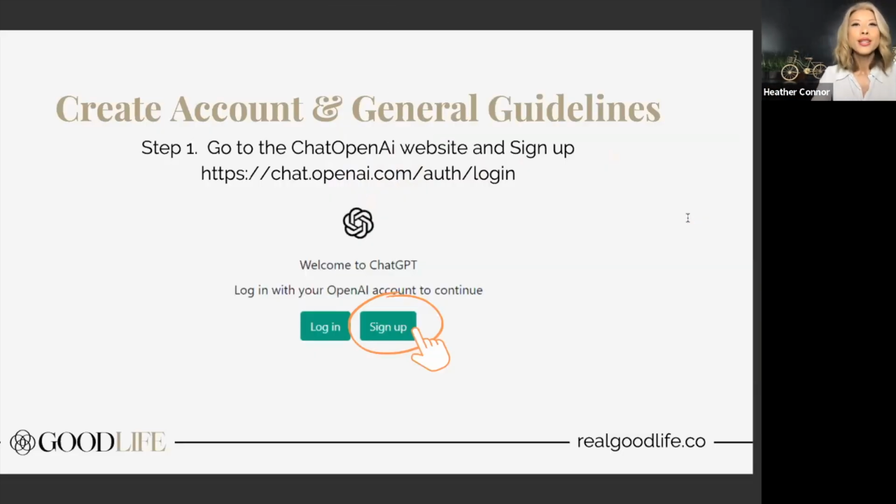All right, so this is really simple. For those of you that do not have an account, I recorded a video where I walk you through this. It's really fast, but for those of you that would like that, just shoot me a message. Dave and I will get you the video. Really simple. So you will visit the website, which is chat.openai.com/auth/login. That website will take you to this page, and it's really simple. You click on sign up.